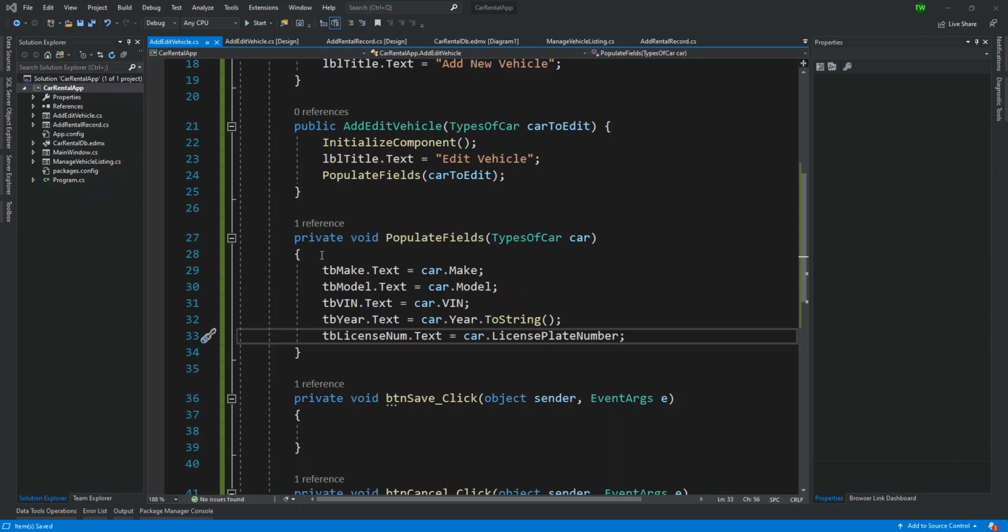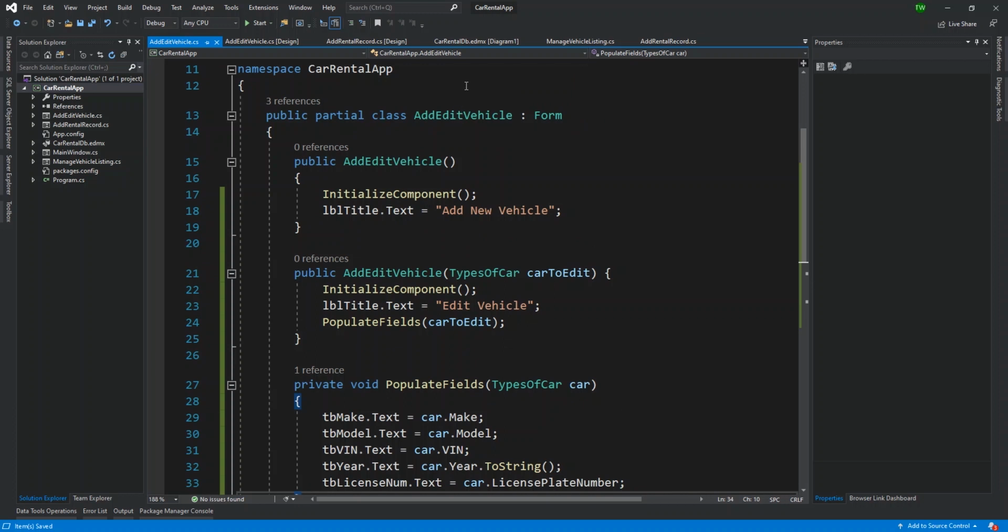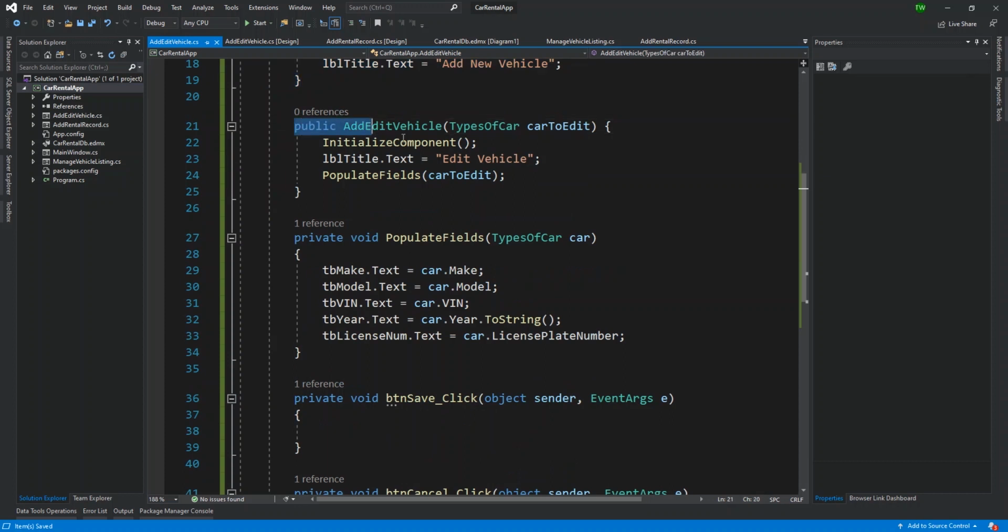All right, so if you paused and tried it on your own, then you would have something looking like this. If you have an error trying to put the year into the text box, then remember that you need to make it a string in order for it to go into the text of the text box, right? So once again, we're saying that we can load this form normally, or we can decide to call the constructor with some data, push some data to this constructor version of the form, and then that constructor will proceed to populate the fields with some data.